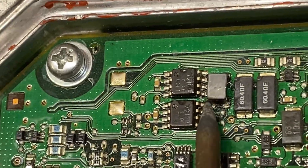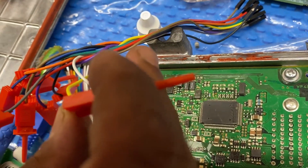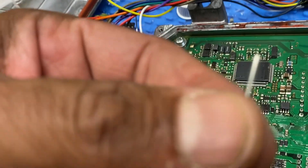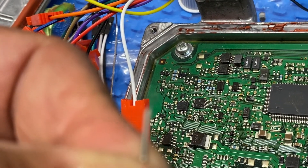Even you can do a quick test with a clip first to see if you have continuity or not. You can use the clip, or the micro one — the small one. You can even do it in-circuit, this one right here — I don't know if you can see it or not.